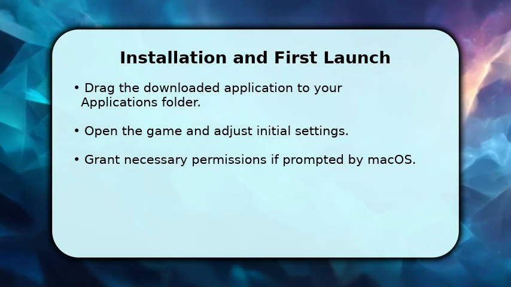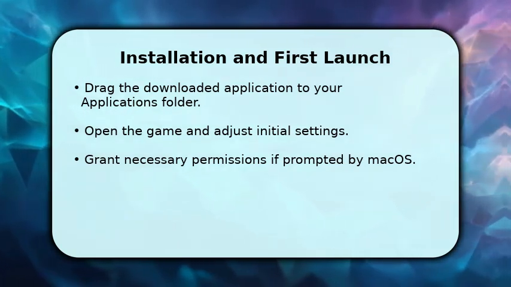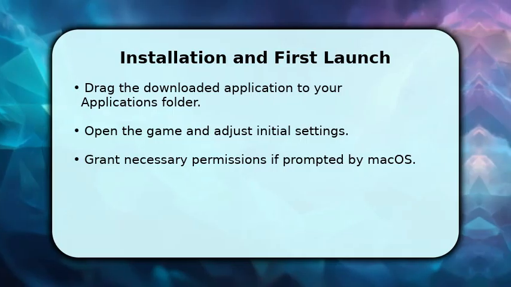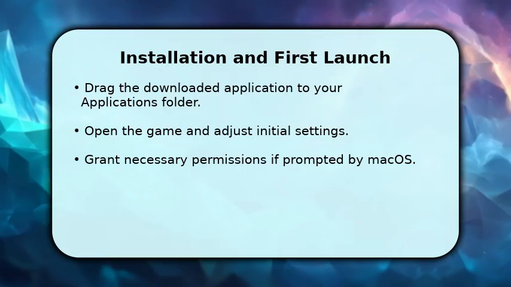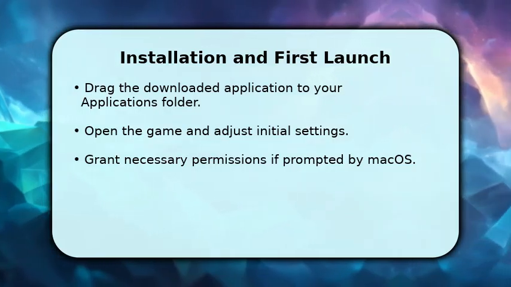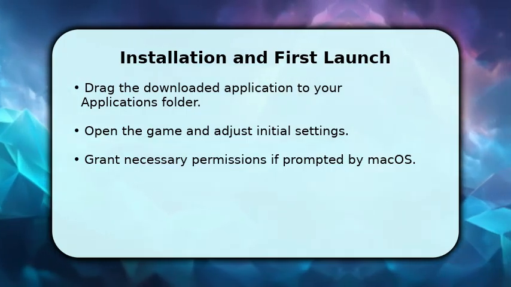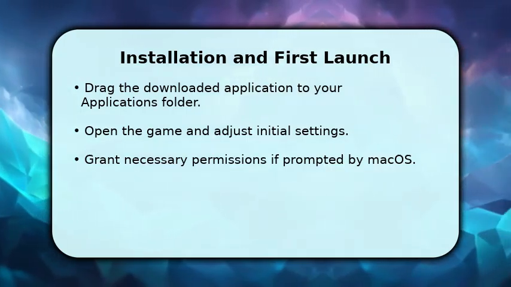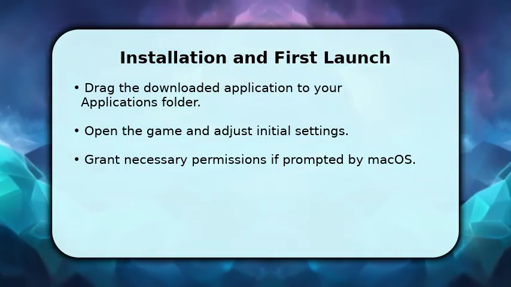Once downloaded, simply drag the Clone Hero application file into your Applications folder. Then, open the game from there. The first time you launch it, your Mac might ask for permission to open an application from an unidentified developer. Just approve it in System Settings. You can then adjust basic settings like resolution and audio output to your preference before diving in.